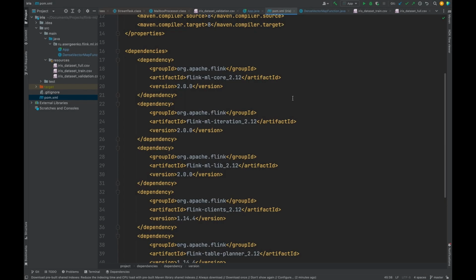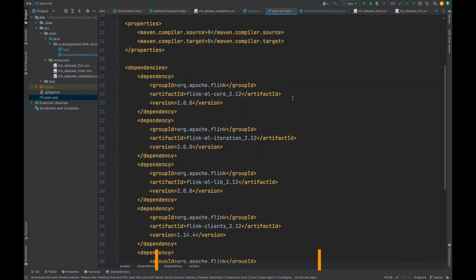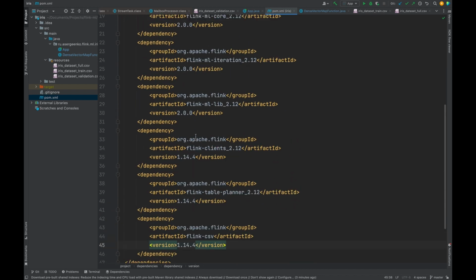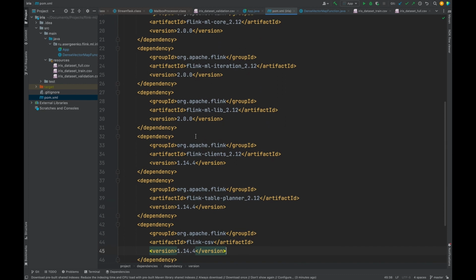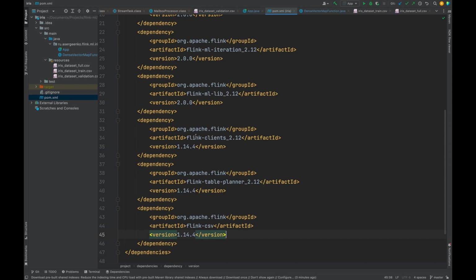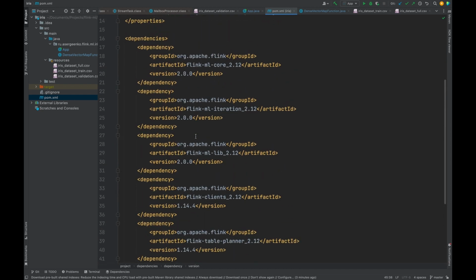So prepare your IDE and let's get started. It's time to look at our application. And since I use Maven here, we have to take a look at the pom.xml file. And there are plenty of dependencies. Most of them are related to the Flink ML lib itself, and others are related to the Flink core libraries. But let's start from the beginning.